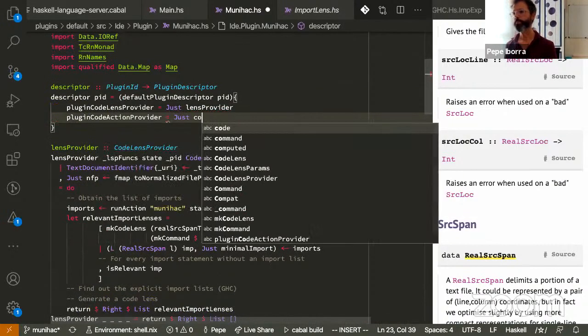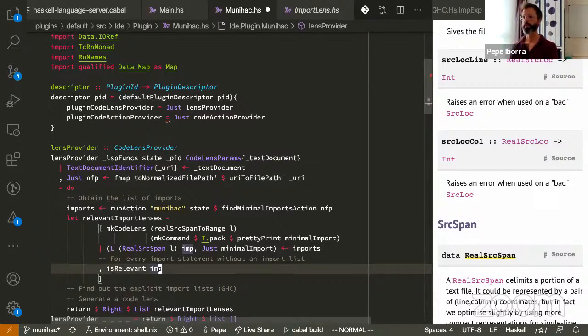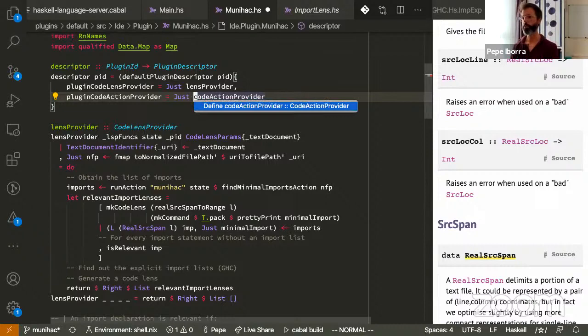So the code action provider is going to provide a single code action to fix all the imports. Well, to rewrite them to have the explicit import lists. So let's define our code action provider, and it's only going to show when there are any relevant imports.